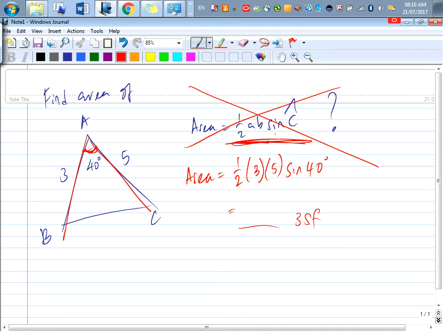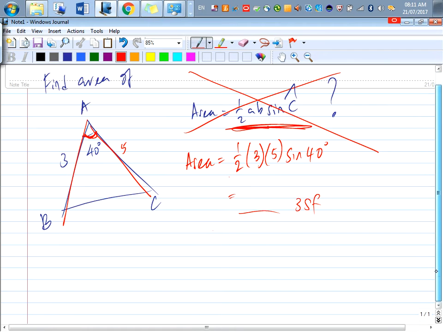If you write down, I will not penalize you, but it is very confusing because I know that this side is supposed to be A, this is supposed to be C, and this is supposed to be B. Is it really half AB sine C? No, right? It should have been half BC sine A. You see the problem with writing down the letters? So it is better for you to know that we are interested in only the sides and the included angle. Okay? So, next question.